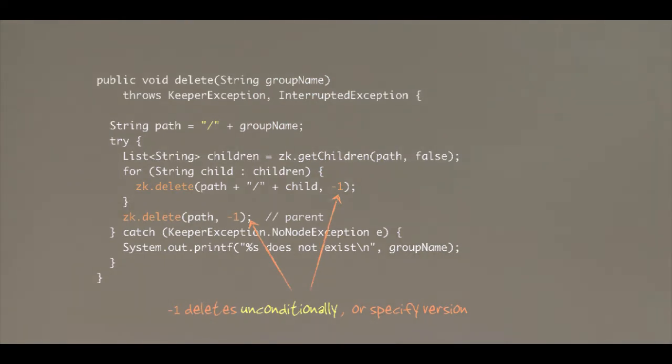Although one of the things you note is I have to do this first because it doesn't recursively delete parent nodes. So if you want to delete, you have to actually go down to all the children and delete them first. And so you can imagine that would be really tedious. But right now I'm just deleting the children, and then I'm deleting the parent.